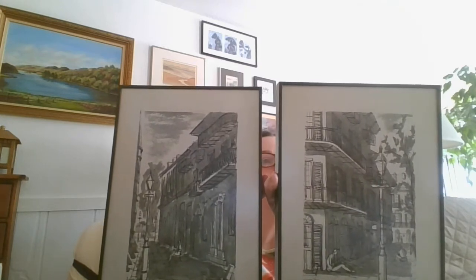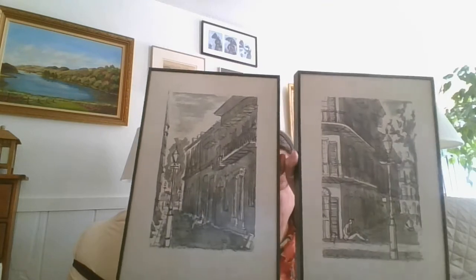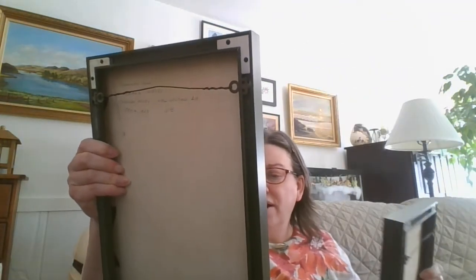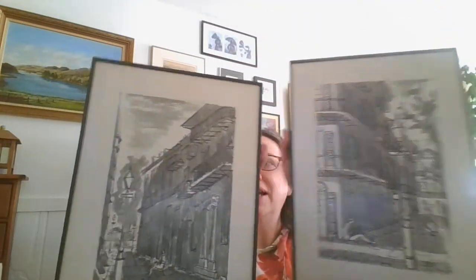And then I hemmed and hawed and went back and forth on these, but I did eventually end up picking them up. And these are two shots in New Orleans. And this says purchased from Franz Weiss. Both of them are purchased from Franz Weiss, Pirates Alley, New Orleans. February 4th, 1963 was when these were purchased, and they are in really nice frames. And they are signed down here by Franz Weiss on there. And so I thought that was really nice. Nice drawings and a nice way of tying the whole kind of story together with where they came from.